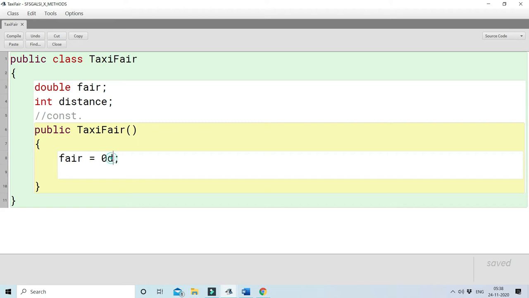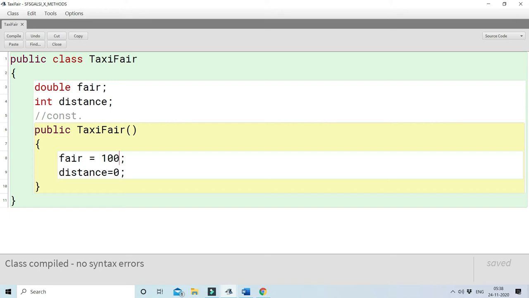Or simply write fare 0, distance also 0. Or I can simply write fare is 100, that means when I'm just starting, it will be 100.